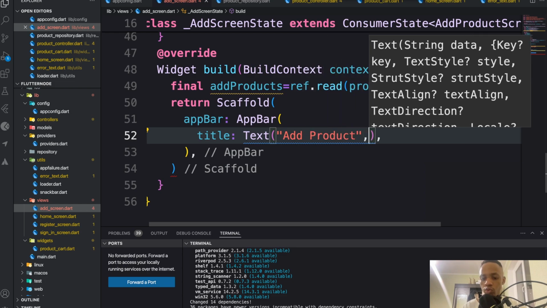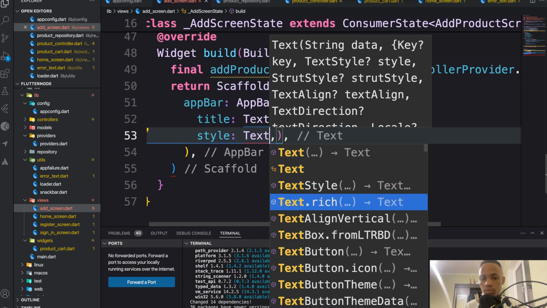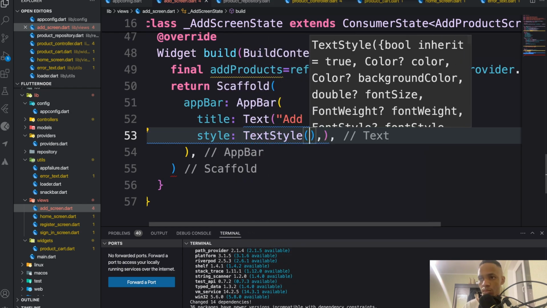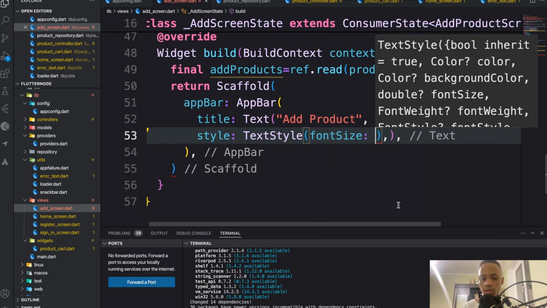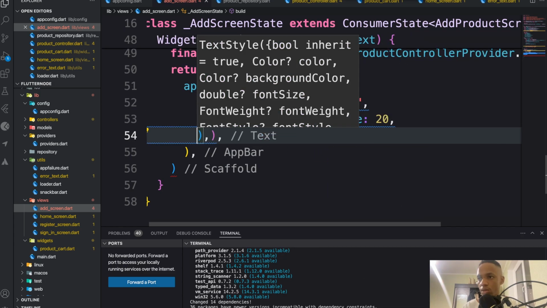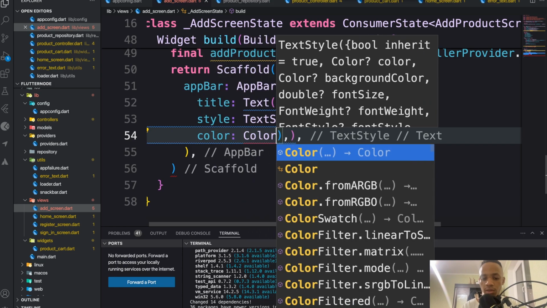We are going to give it a style, which is text style. We give it a font size of 20. And then a color, the color is going to be black.